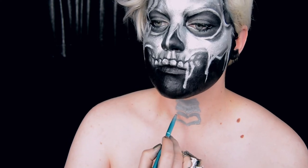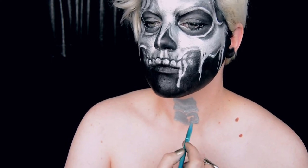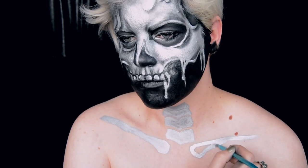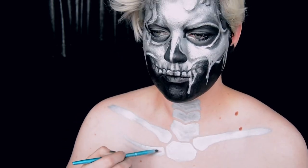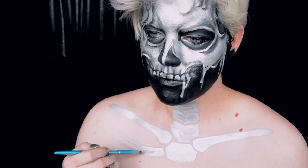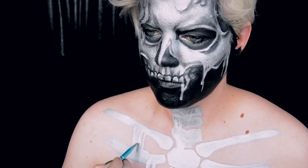Since the chest is a bit easier to freehand, take your silver body paint and block out your vertebrae, sternum, collarbone, and ribs. Once you've got that all down, cover the rest of yourself in black. There isn't really much more to this than the techniques you already used on the face. Just to reiterate: outline everything in black, tap on black eyeshadow for shading, then use the silver as a highlight and to add your molten metal drips.